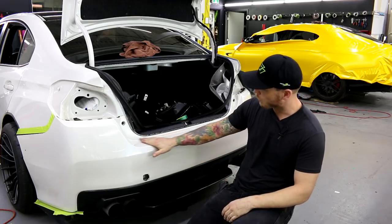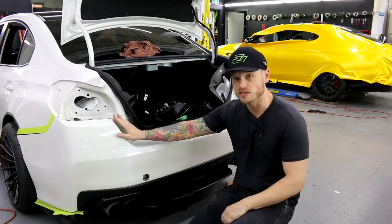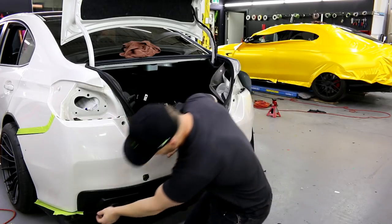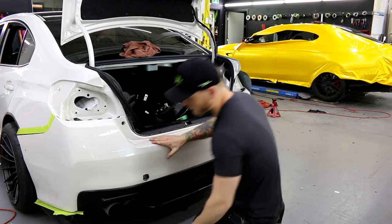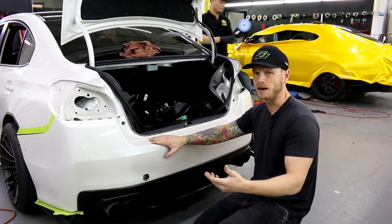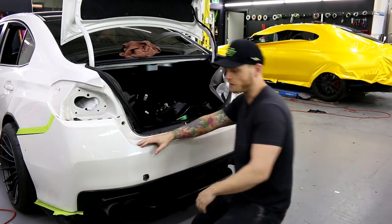So I want to talk about what I'm going to do here as far as the rear bumper goes on the Subaru STI. I'm going to wrap this for you right now. There is a couple of fairings on the side here. All I've done is mask them off. I'll move the camera back a little bit so you can see, but you can kind of see on that bottom corner right there that I've masked it off.